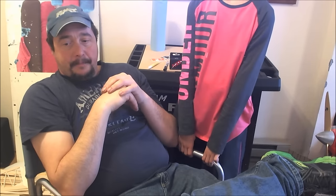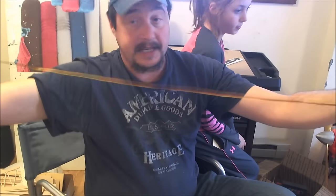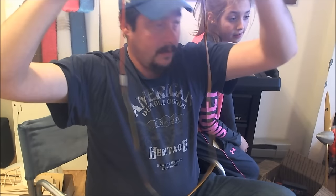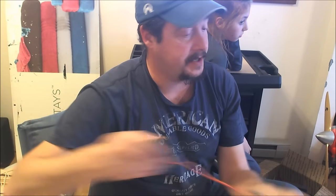But what I did, I got two servos and got them ready. I made extensions for them the other day. And instead of pasting together two or three 24-inch extensions, I just make one solid extension that's going to go right to the pigtail I'm going to put in the fuselage. Now, again, that's my aileron. This is my flap, and you notice it's a lot shorter because it doesn't have to go as far. So, that being said, I'm going to reset the camera, and let's get some servos mounted.